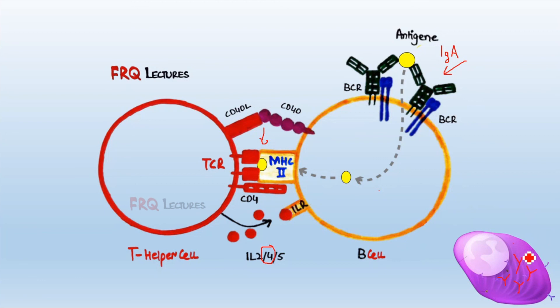The plasma cell produces and releases antibodies that fight against pathogens. These antibodies can play a number of roles — they can lead to opsonization, where they interact with the pathogen so it can be engulfed by a macrophage or phagocyte, among other options. I will link B cell activation and T cell activation in future lectures to discuss the next steps in more detail. That was all about B cell activation — thank you for listening.